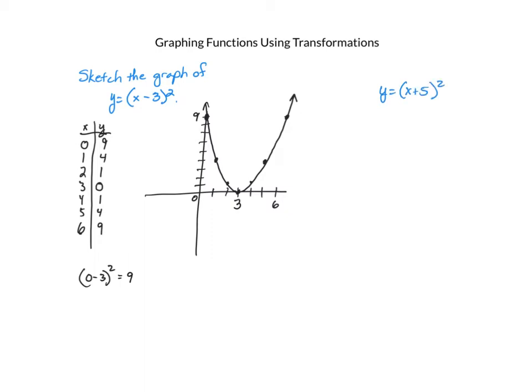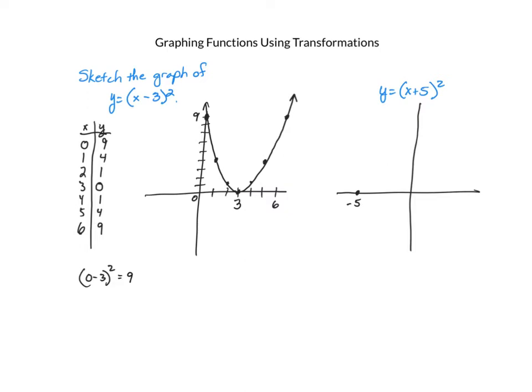Do you recognize it would have the same parent graph? It would be the parabola, our y equals x squared graph. But notice over here, when we had a minus 3, it shifted right 3. So with a plus 5, can you guess what it would look like? In fact, it is our parabola that will be shifted left 5 units. In fact, we move the graph over to the value that would make this quantity equal to 0. -5 makes this quantity 0, so -5 plays the role that 0 did in our parent graph.